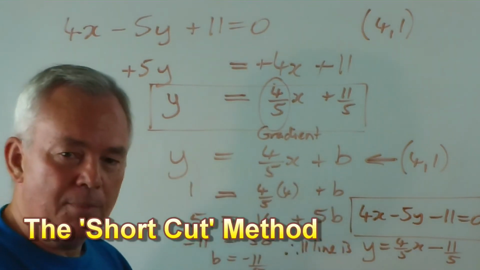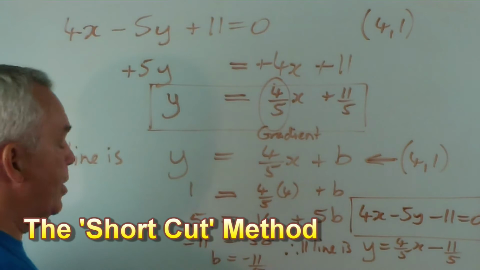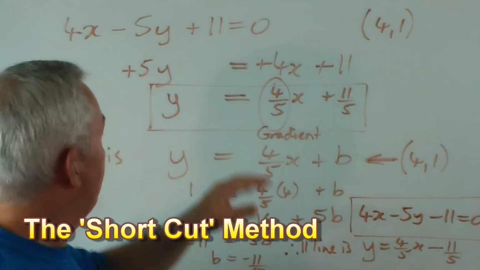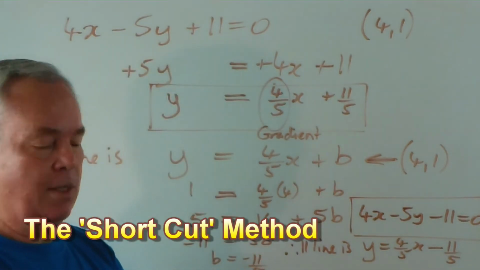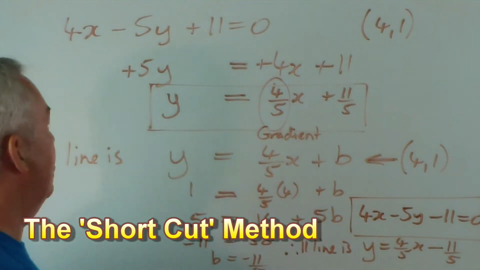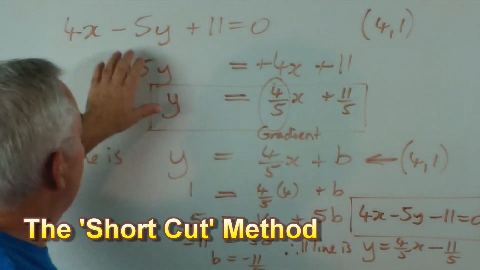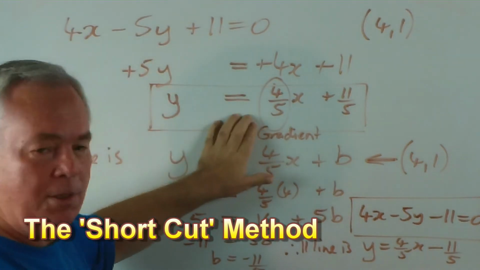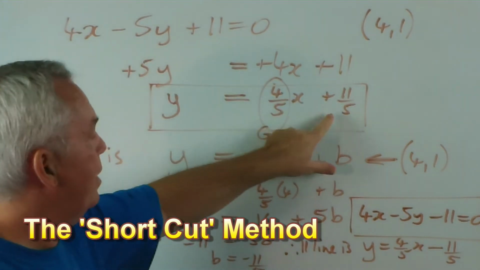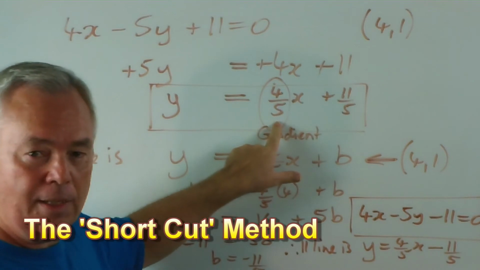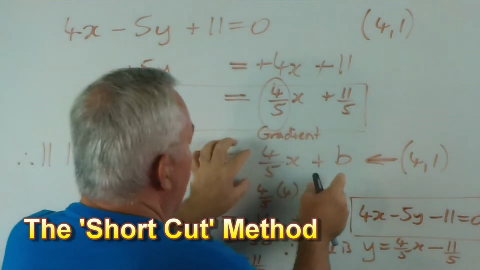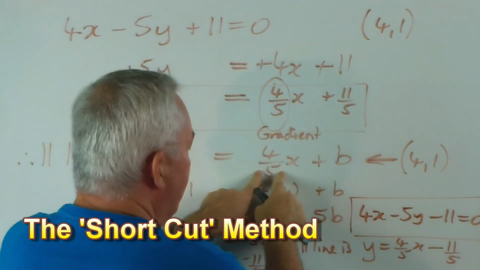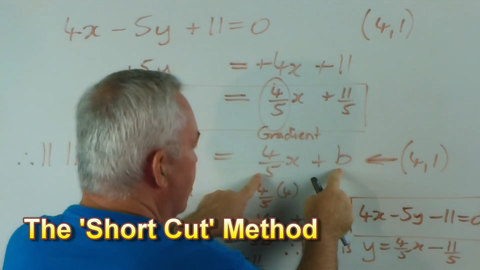I want you to notice something. And this is true whether we start with the general form, the standard form, the intercept form, or some other form. We started with this. The traditional method says change it to the gradient-intercept form so you can see what the gradient is. Write the gradient in your new form, new equation.